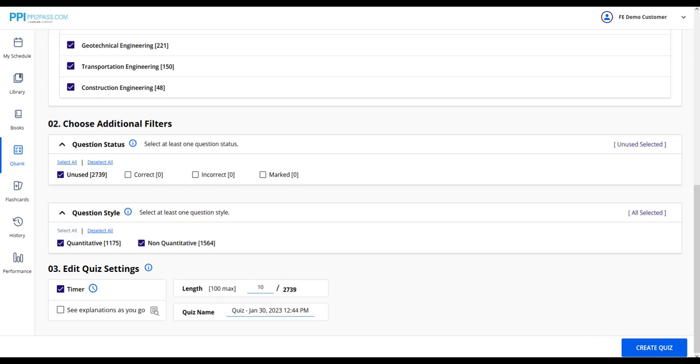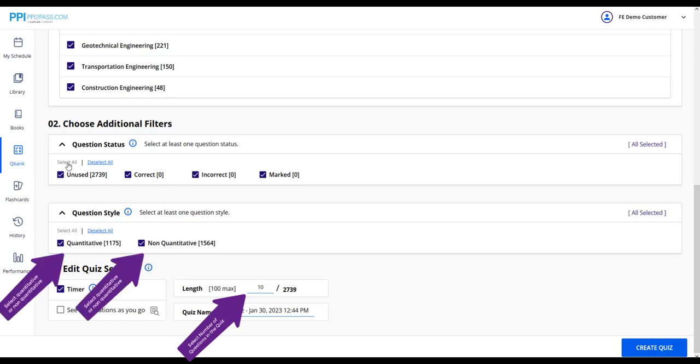Later in your studies, when you have already answered many QBank questions, you may wish to expand the pool of questions by selecting all under Seen, Unseen, etc. That will help you if you notice the pool getting low because you have already answered many questions. Here you can select the number of questions in the quiz, and here you can select quantitative versus non-quantitative. As you select these filters, the knowledge area updates in real time, so you can see how many questions are available using the filters you selected.